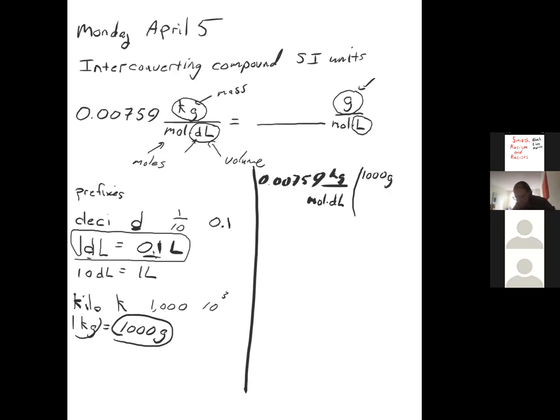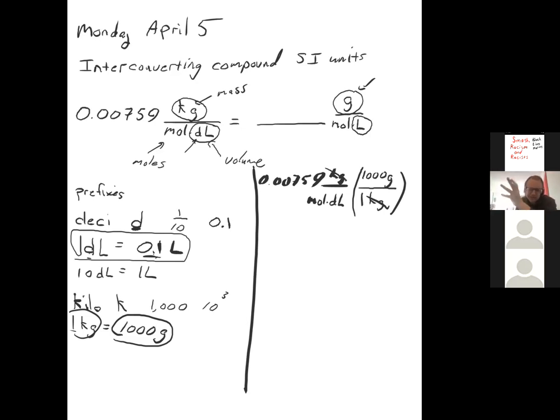And then we're going to put this one on the bottom in the denominator, 1 kilogram. And if you take a look at what happens, the kilograms cancel, right? Your kilograms are now gone, and you now have replaced them with the new unit, which is grams. So, this one you don't need a calculator for.